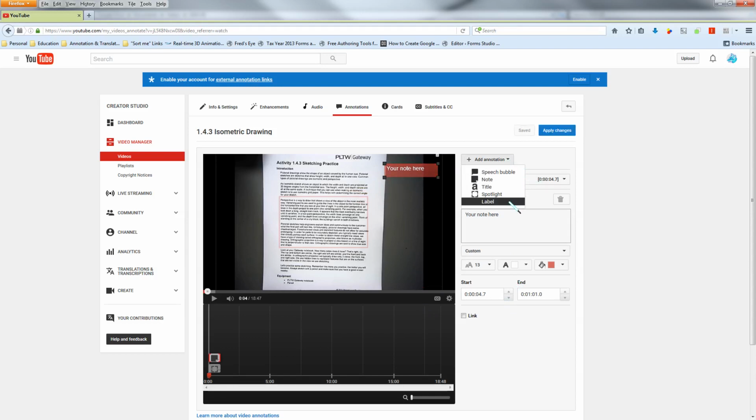You can have a label, which is like the spotlight, except it's going to have a spot underneath it to write. I believe I don't use that one too often. You can have when the start and stop times are for the different annotations. So if we want the annotation to be, let's see, this is 4.7 seconds is when it starts. So right where I have it in the video, and then after, let's say 10 seconds, we want it to end. We can have it go away.